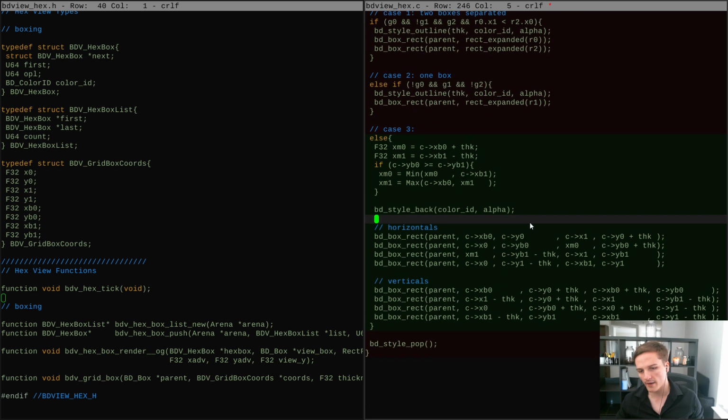It's either an outline box or it's a background color with the boxes chosen to be specifically the right sizes.